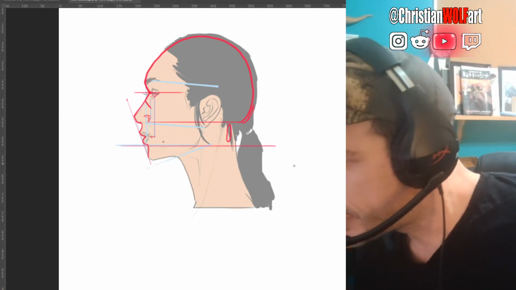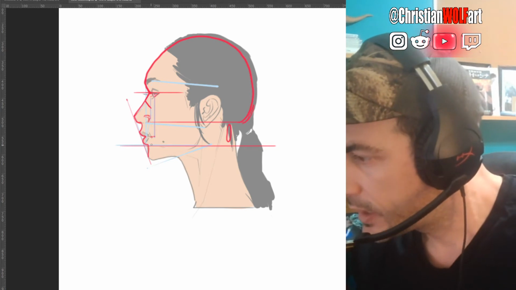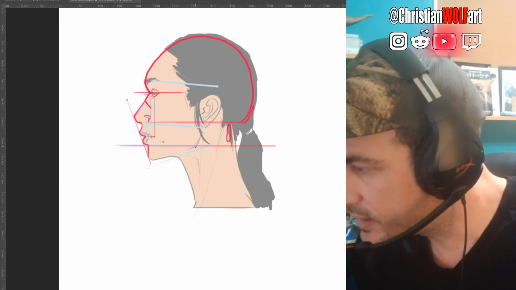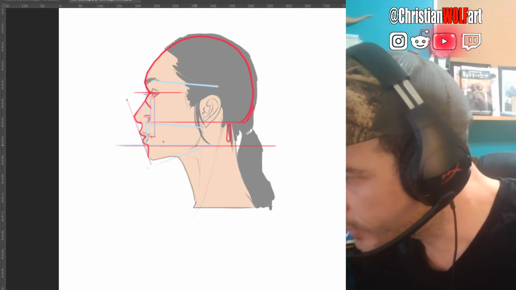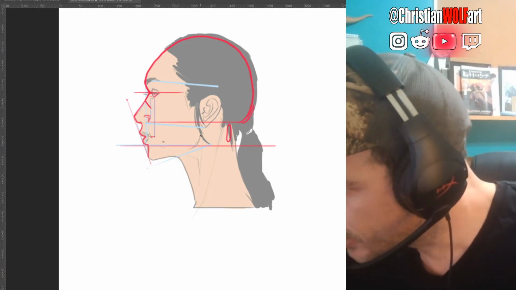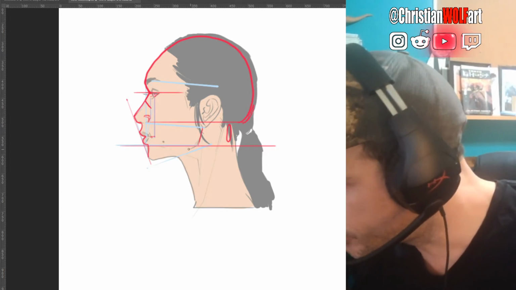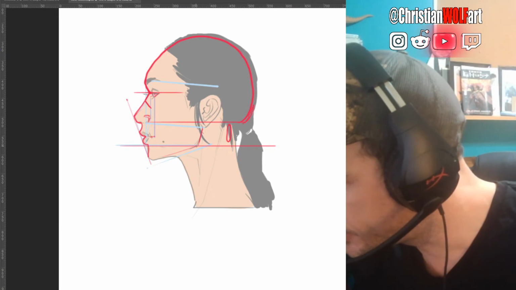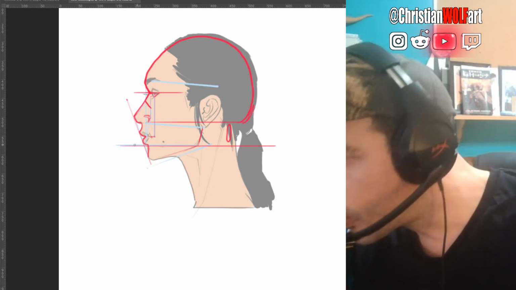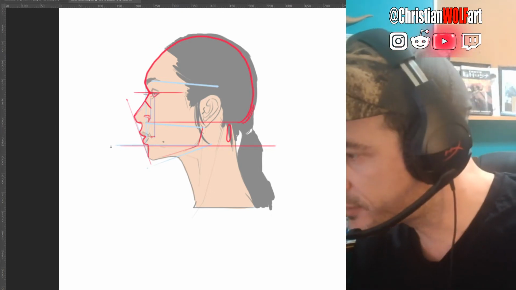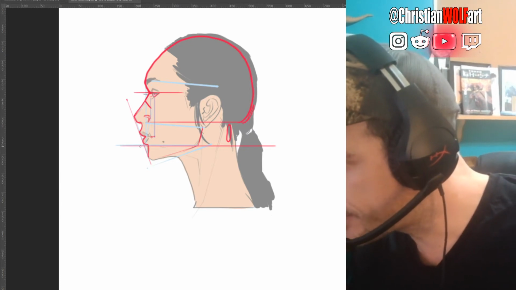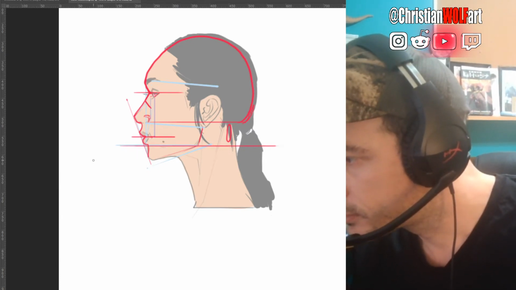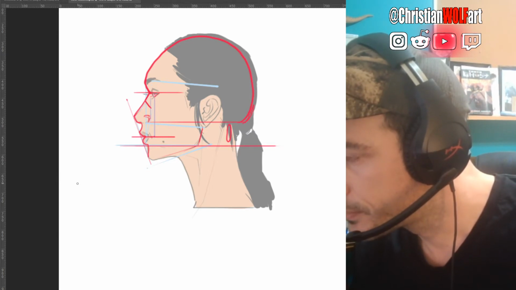The line underneath her mouth that I'm drawing there is going straight to the meeting point of her ramus and her mandible in her jawbone, okay? And I want to always, when I'm drawing a face from a profile view, from the front, whatever, keep that line and that information well under the mouth area, okay?